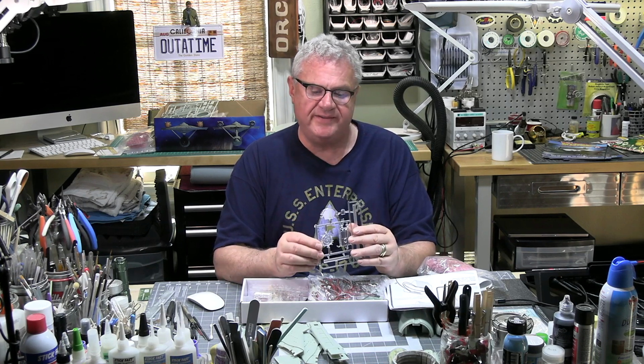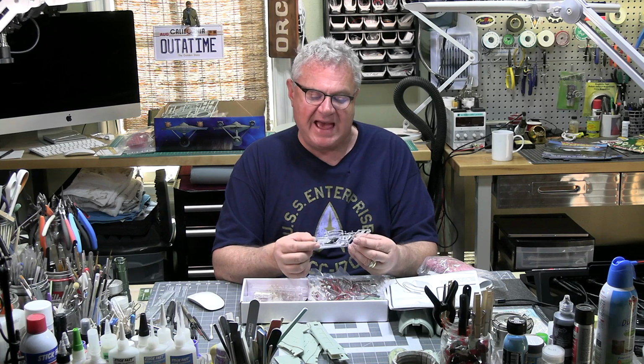Now, everything has to be light blocked. So everything has to be primed and painted and then light blocked. And all of that process is going to make a difference. But I also want to say that in my experience, with clear parts like this, the plastic tends to be a lot more brittle. A lot more brittle. So in other words, if you had to drill into this for any reason, or clean it up, it tends to crack or snap.